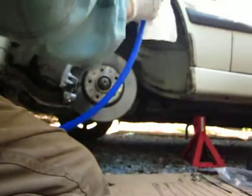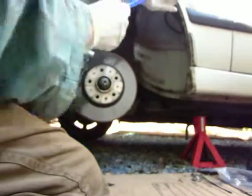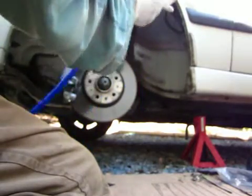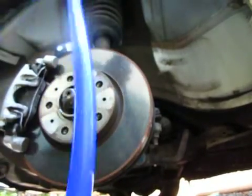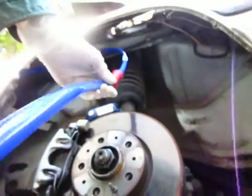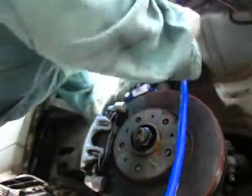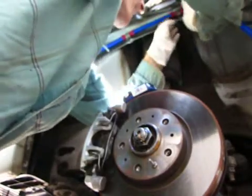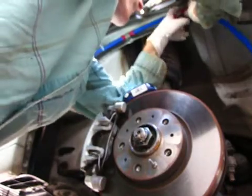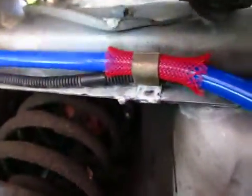This is just to keep the silicone from getting abraded. If I was using fuel line or something that was regular rubber, I wouldn't need to worry about this. Definitely wouldn't need to worry about it. Put that up there. And that goes under the clamp. Yeah, that's definitely about the right length to use. And that's looking pretty good.